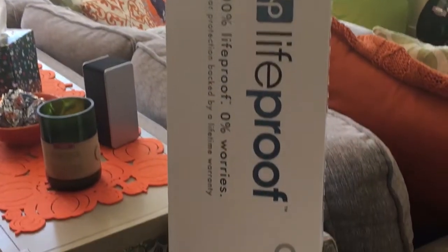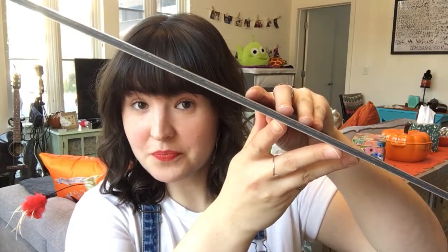The product that I used is by a brand called Lifeproof, and it is their vinyl plank flooring. I'll show you what it looks like and the color that I ultimately chose. I think it's called Henlopen Gray. You can see that it's a thickie, and it's got multiple layers, and sort of the padding underneath. So everything is designed so that you literally just have to lay this flooring and you don't have to put anything else beneath it, and it is interlocking, and it's awesome.